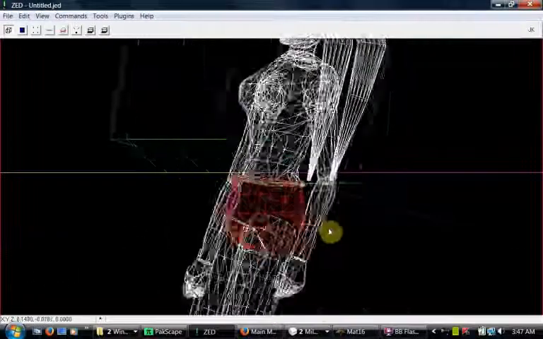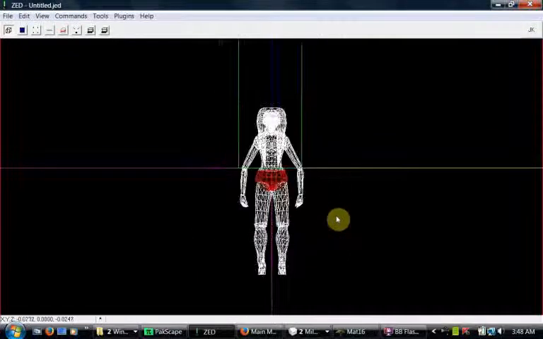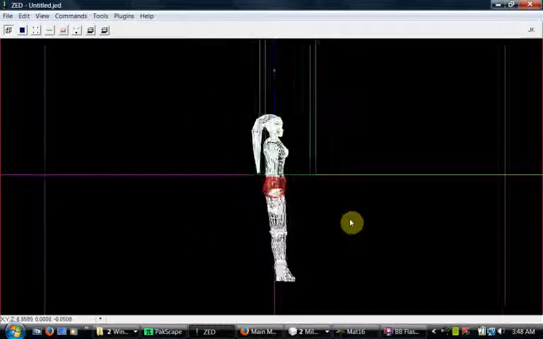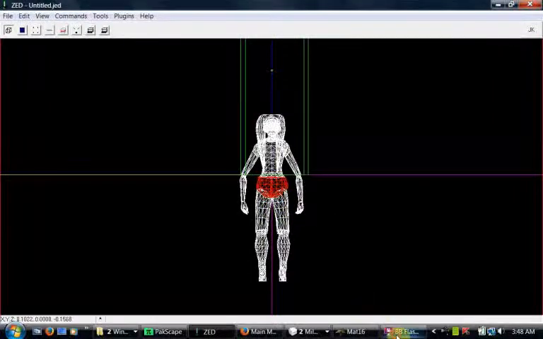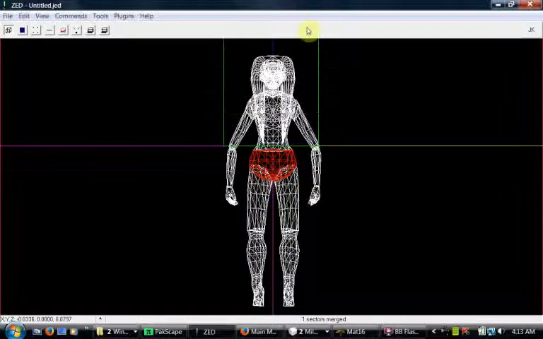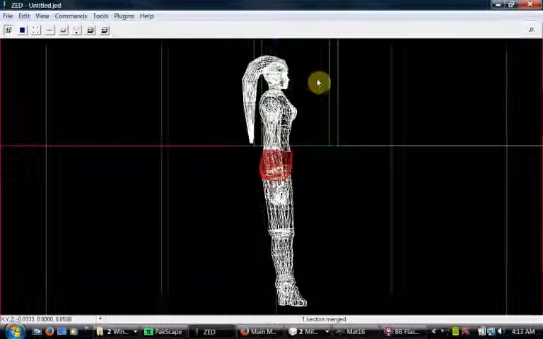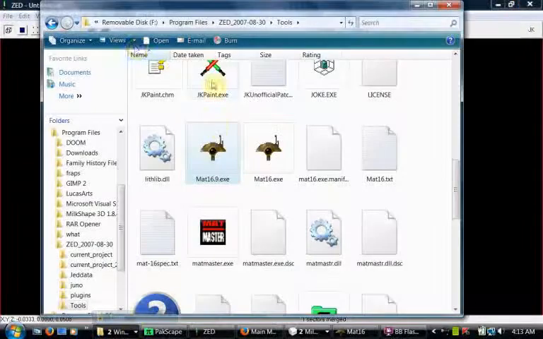Now I'm going to cap the hips, where the hips connect to the thighs, real quick. Alright, I capped the hips, where the thighs meet. And now what we have left to do is build the hierarchy. So how we do that is, let's open up another Z actually.